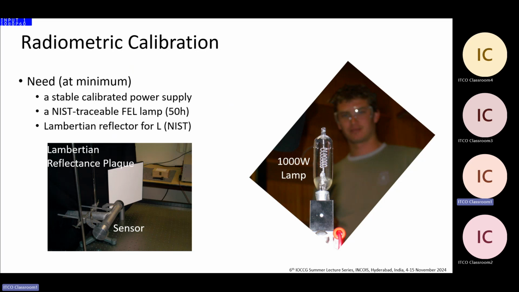Lamps degrade over time, so they've kind of got a feel that after about 50 hours, they're no longer within specification. If they're more than 1 year old since they've been compared with the absolute standard, then they're no good as well. So you've got to buy one every year.